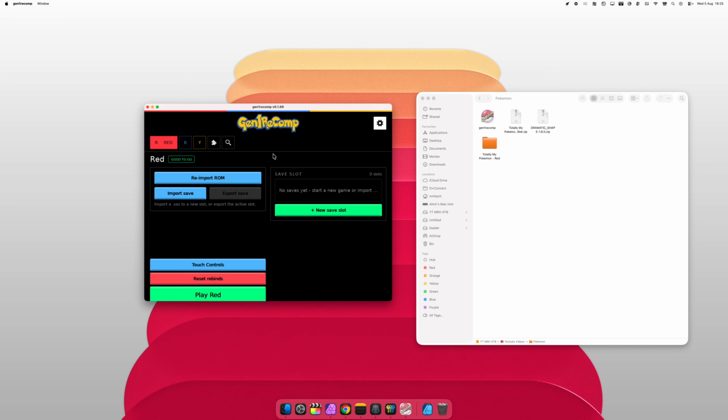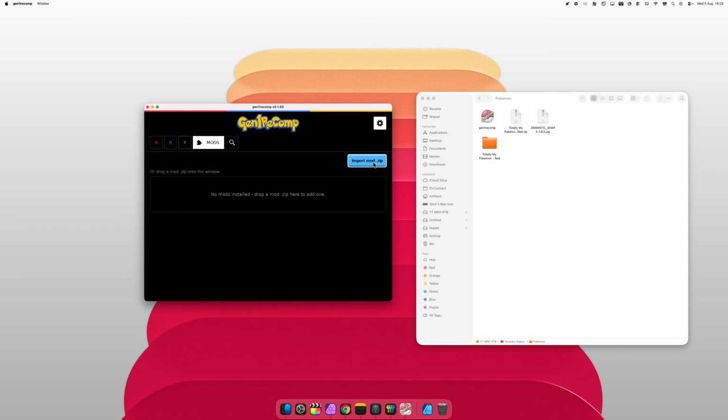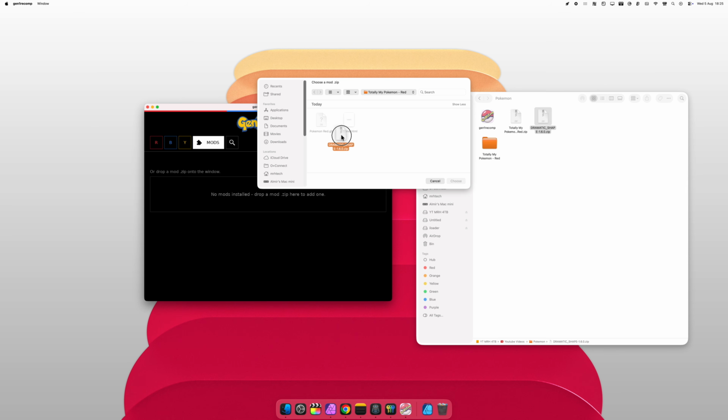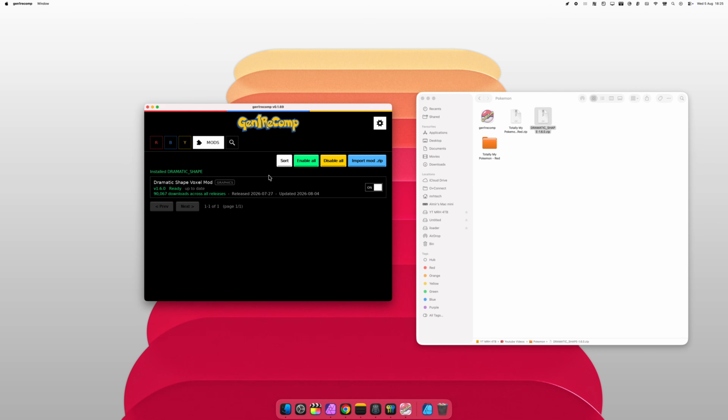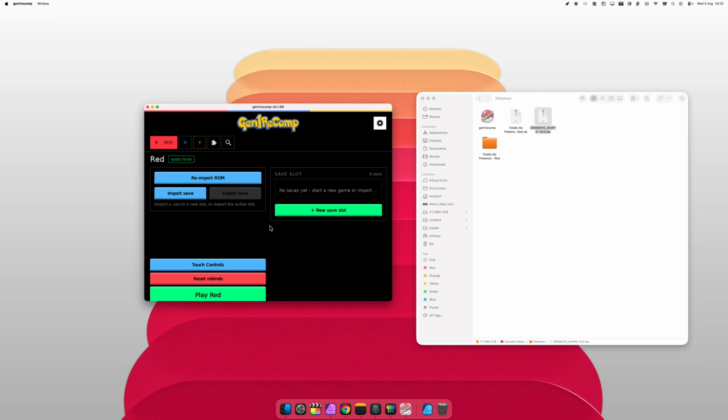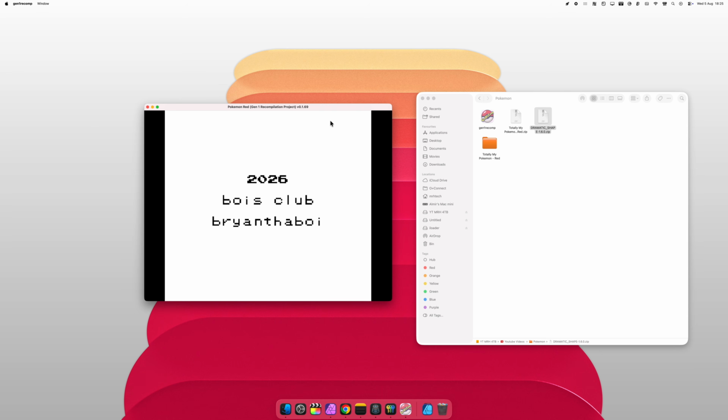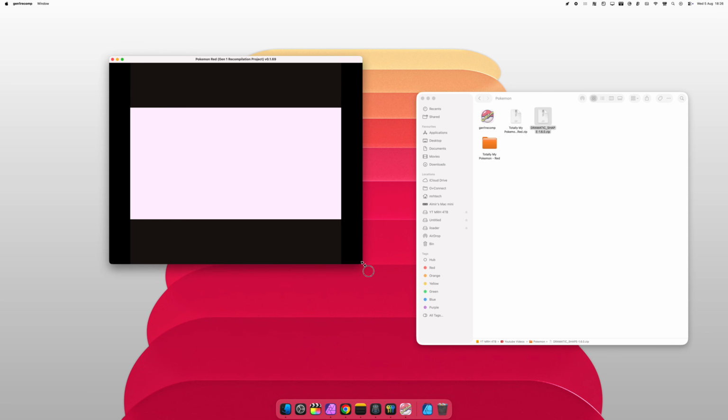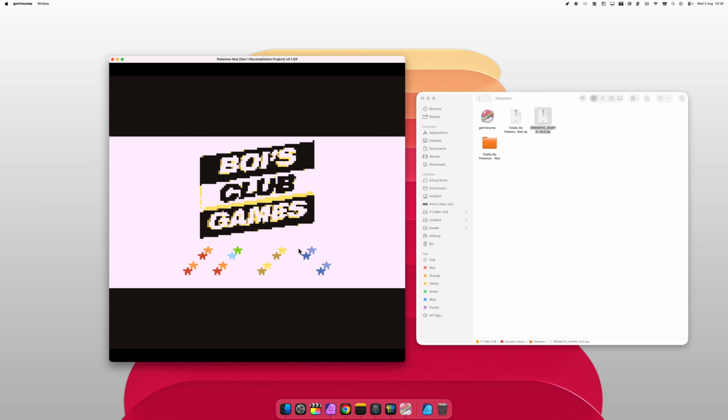Now it's loading up. Now what we're going to do is go to mod, and we're going to take this voxel mod, choose it, it's on, and that's it. Super simple. Then you can adjust the touch controls, press to start playing, whatever you want. But as you can see on macOS, it is a lot faster, and just like Android devices, it's a lot easier to sideload.